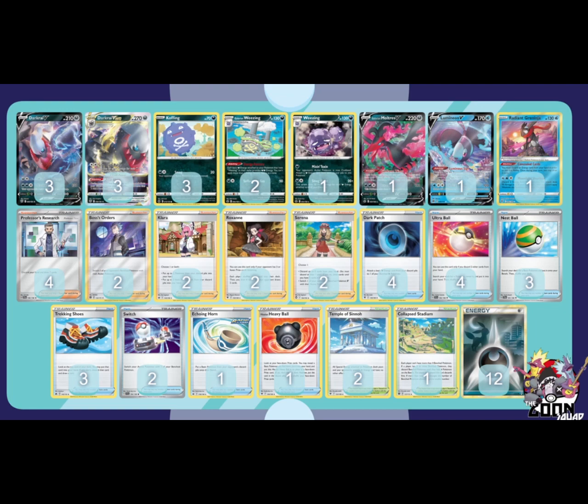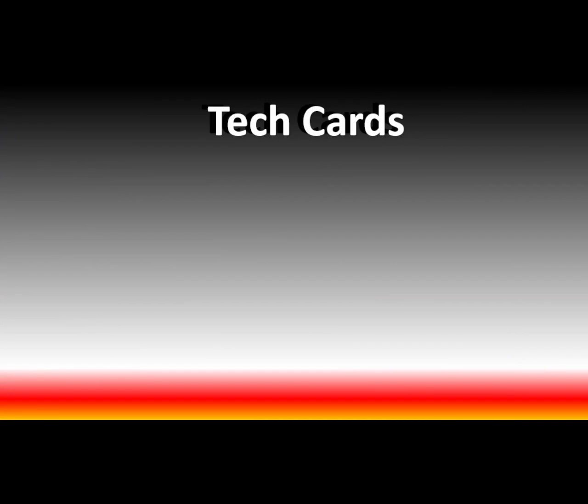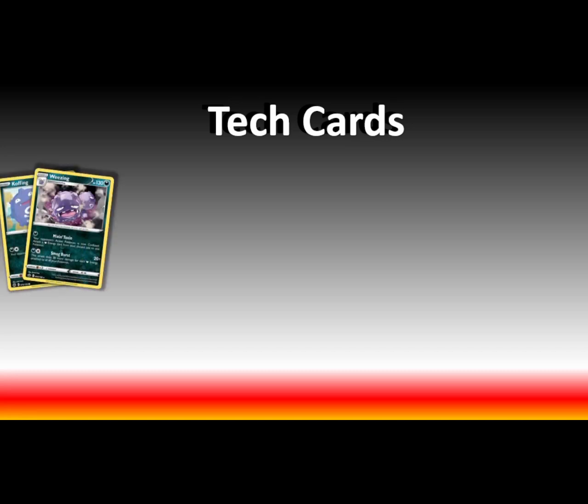I like the next set to improve this list a little more. So I wanted to talk about tech cards. Everybody likes to talk about how they would do it differently. Well, if you want to tinker with my list, I'm going to at least put you in the right direction on where to start, where to mess with. How do you better fit your own play style or your own metagame? You can cut a Darkrai V and V-Star and opt for an additional Koffing and an additional attacking Weezing. That could allow you to play more into the one prize element of the deck.